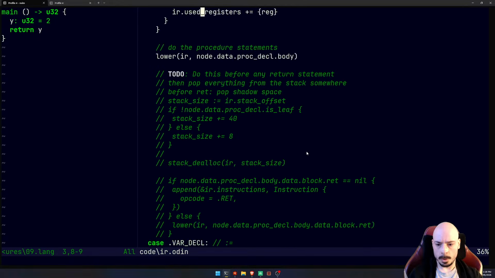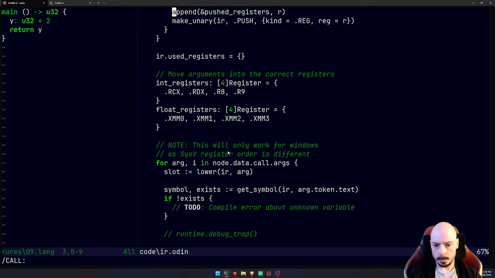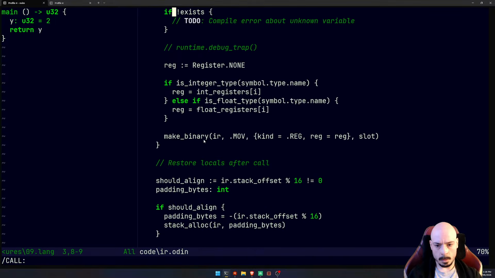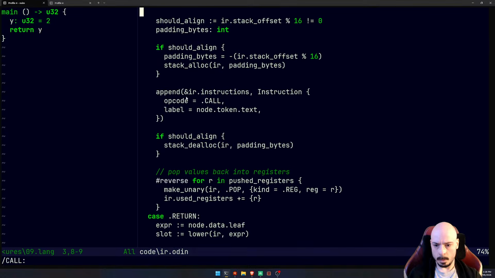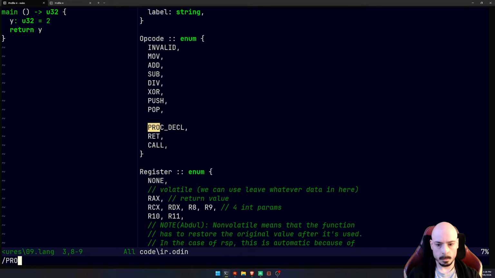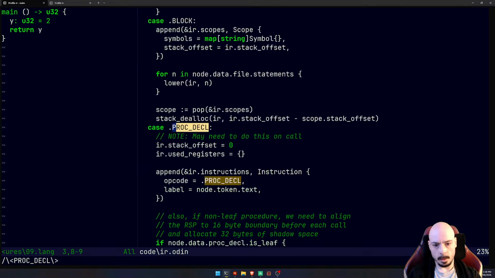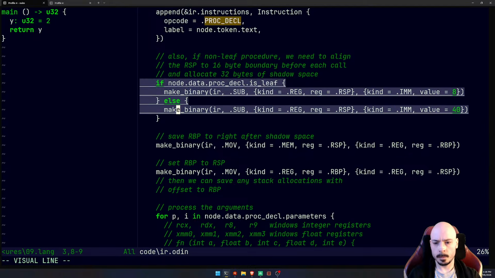But I think call should do that. Does call do that? Yeah. No, it doesn't. So I think that's maybe the problem. So we were generating correct assembly with this before, but perhaps now this is not the best idea.